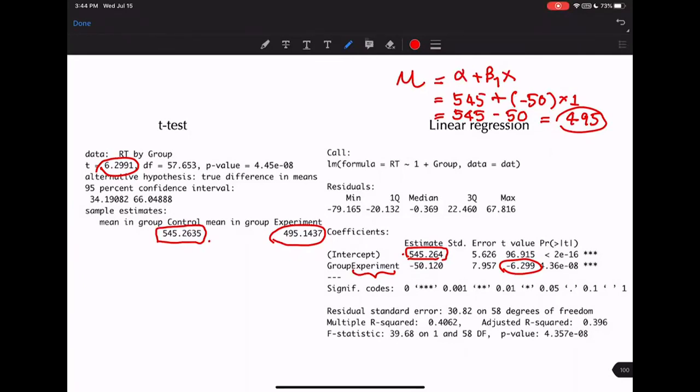So why am I presenting this? First of all, I think it's much more useful to learn about linear regression. If you want to be on the right track, it's much better to start with this. It is also useful because you can think about the effect. When people run a t-test, they only care about this.